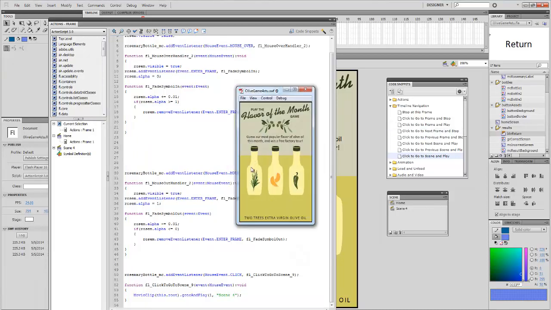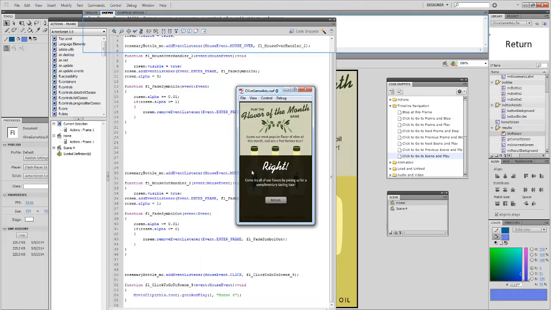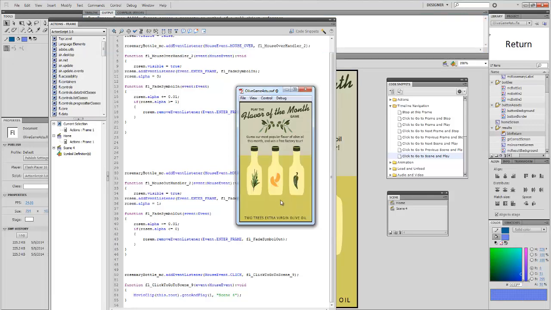Okay. When I click, it goes to the scene 4, and when I click return, it goes back to the home scene. Okay, mouse over, mouse out.